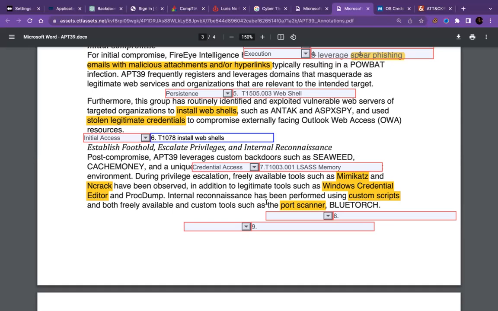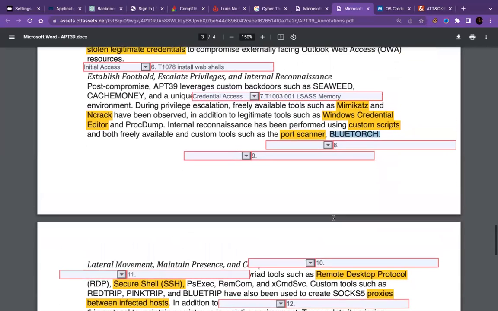Internal reconnaissance, that's our clue, has been performed using custom scripts and both freely available and custom tools such as port scanners, BlueTorch. So we can look into BlueTorch, and also internal reconnaissance has been performed using custom scripts. Let's take a quick look at what we find.